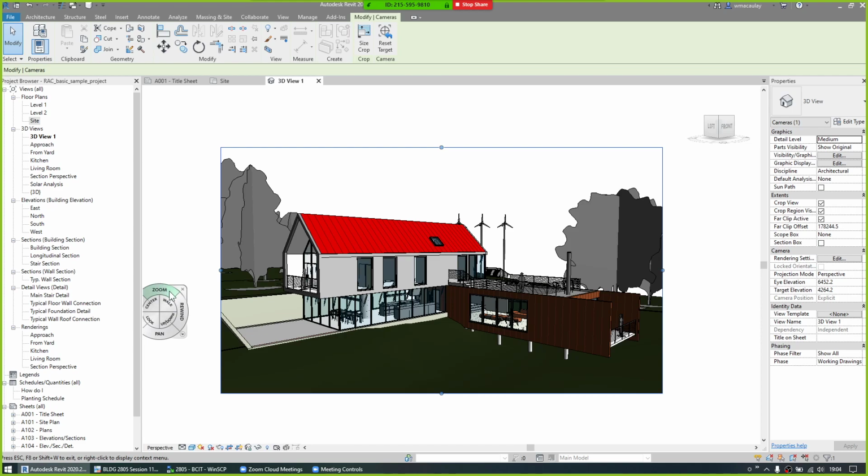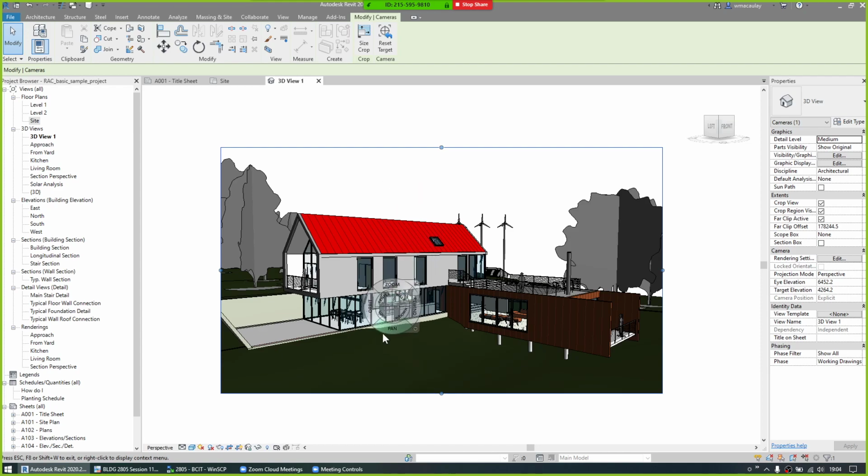A couple things here. Once the camera location is set, pay attention to the verticality of the vertical lines in your model. You can see how they're all kind of spreading outwards. They're converging as we look upwards. And that usually means that you do not have the camera centered on the model.